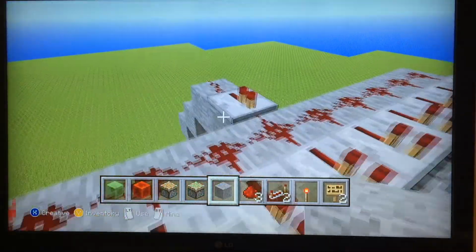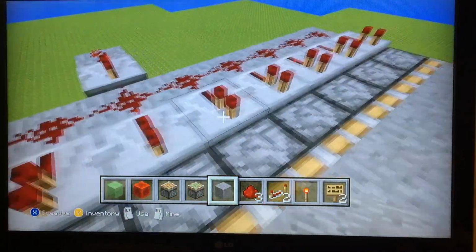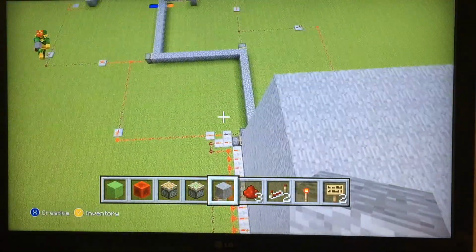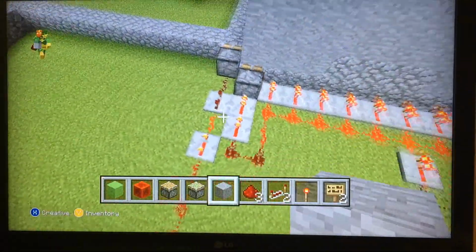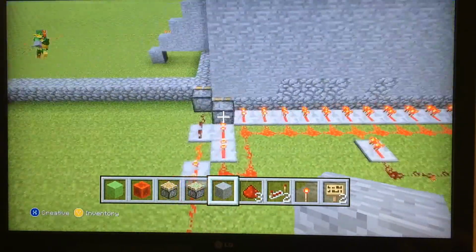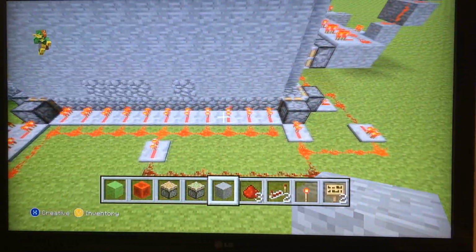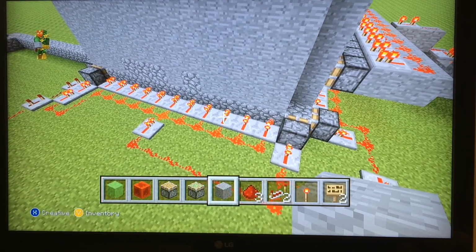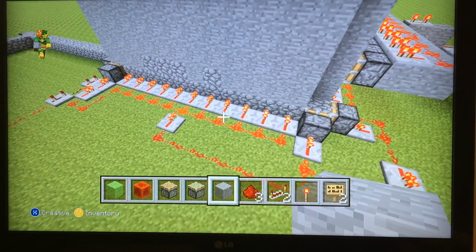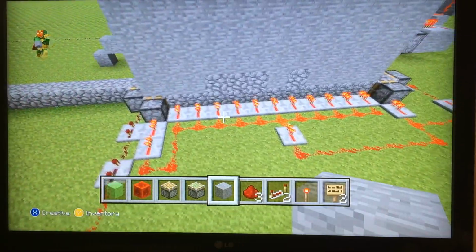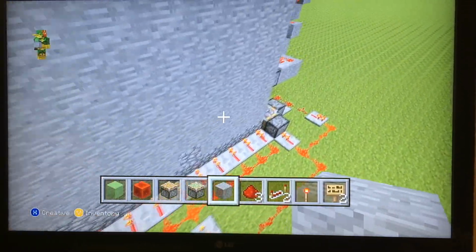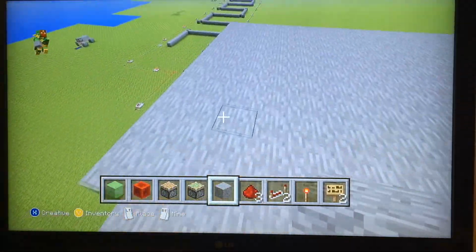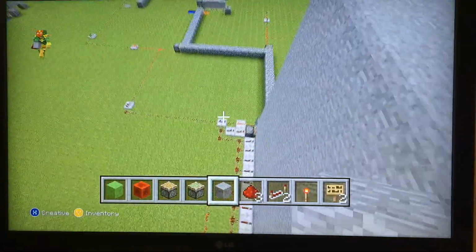So you have to have this. I'm going to explain to you why it has to be the way it is. I don't know what the proper term for that would be, but a pulse. It has to have a variable pulse. Each piston has to have a pulse to it, and I'll explain to you why in case you don't know.